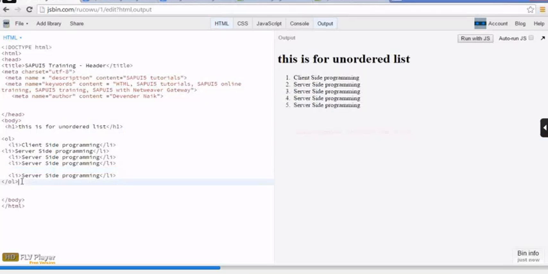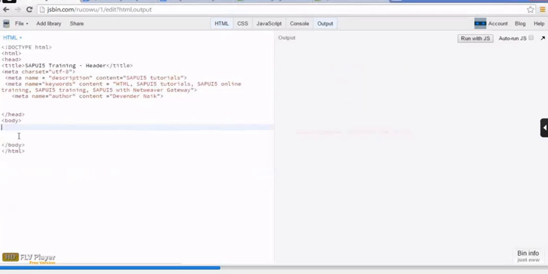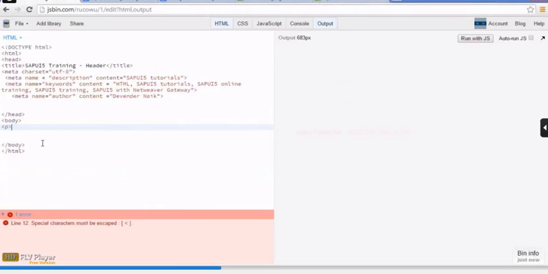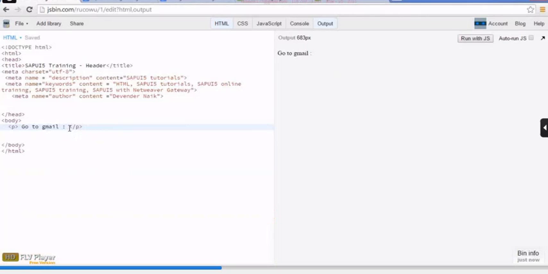So just let me open it up. It is all about knowing the tags. So let's start with the P. Go to Gmail, and let us close it down immediately. That is a standard that W3Schools follows, but we can use upper case letters as well. It is not JavaScript, so we can use it.